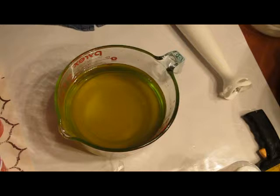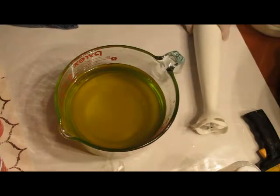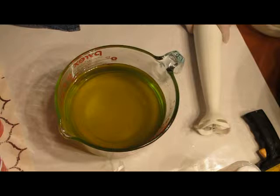Hello and welcome to Outside the Box Soaps. Today I am doing a patchouli bar and I'm going to be doing a hanger swirl, and I am going to be trying to do a butterfly. I've had several attempts and they do not seem to come out right, so we're hoping everything will cooperate.